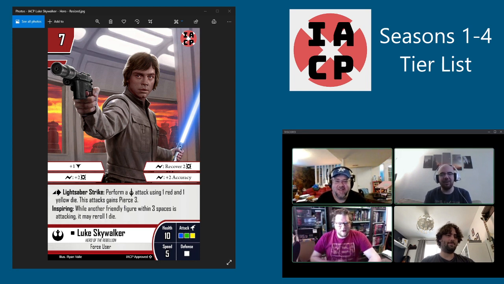Oh, God. It was actually a pretty good list back in 2016 Worlds. Yeah, I have particular PTSD against any Luke, but honestly, taking him as a buff figure at 7 points for the reroll for everyone around him, I think would be fun, and I could see that being something enjoyable. So I'm going to give him a B tier.